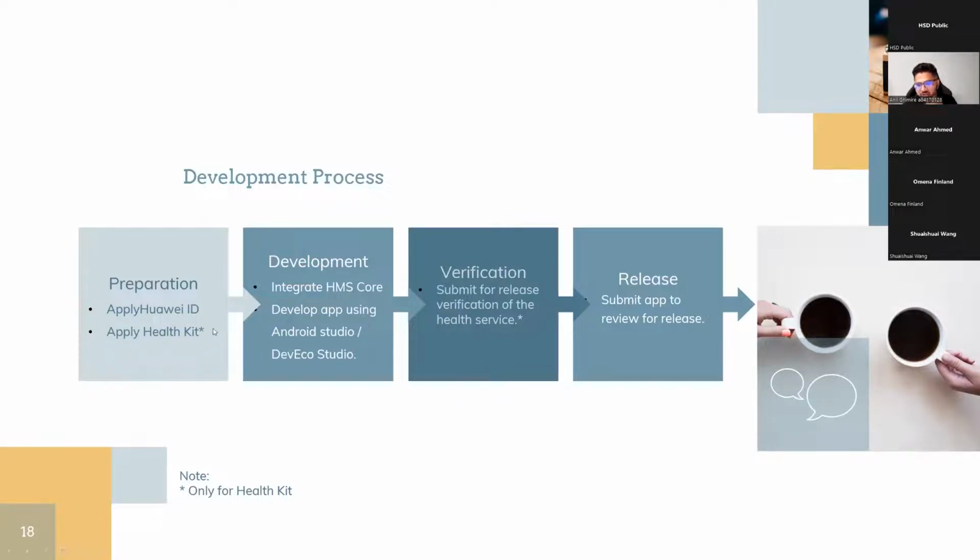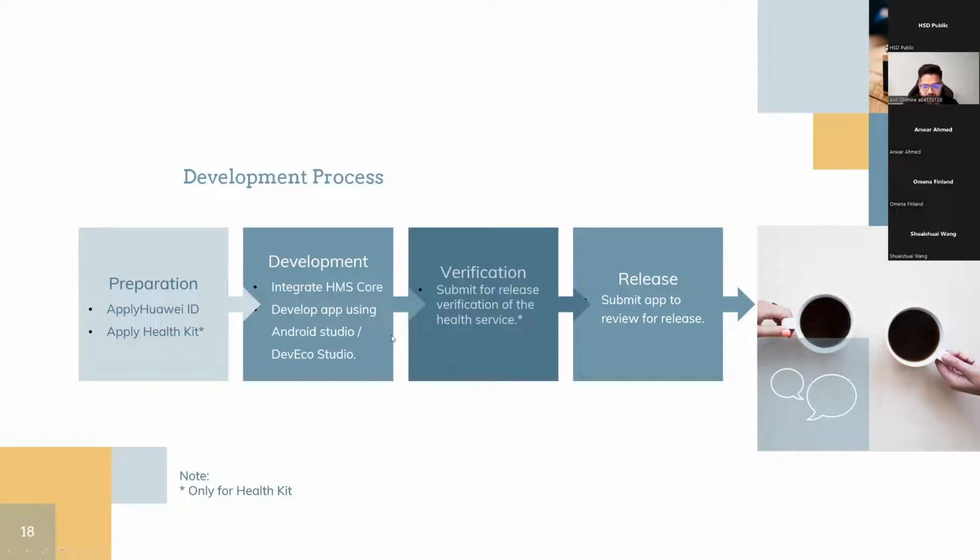And in the beginning, any app gets a very limited number of resources to get the data, which can be used for development purposes. After that, you can start developing the application like any other normal Android application, but you have to integrate with HUAWEI HMS Core. And if you are going to develop a Harmony OS application, then you have to use Gateway Studio.